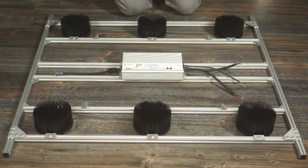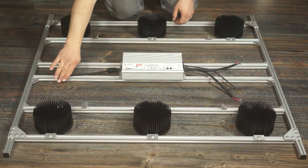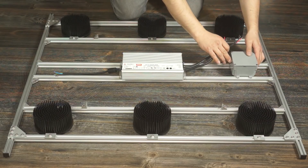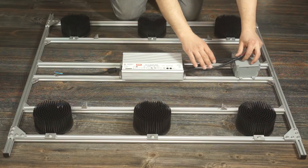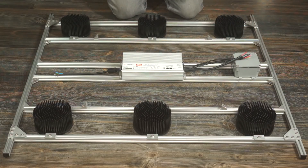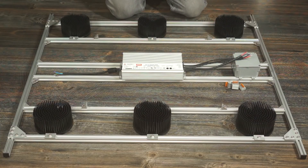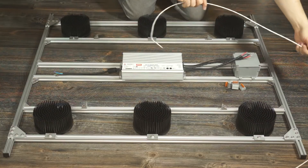As always, I like to lay everything out before I get started just so I can get a rough plan together for the build. You might have noticed that since the first video I've brought the rails in a little bit to get my lights a touch closer to center, and I did this because I had done some preliminary PPFD testing before finishing the light so I could make sure that I'm getting good even coverage across a 4x4 space, and taking the light rails in about 3 inches did the trick.